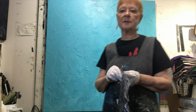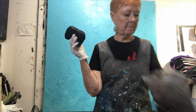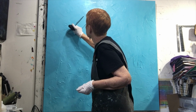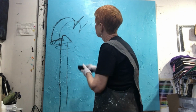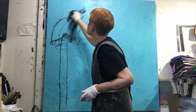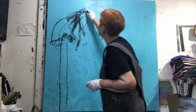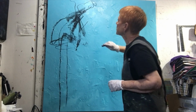Okay, it's pretty dry. It's a little wet in spots, but I'm going to put some marks on it now. What do you think about that piece of charcoal? I got that from one of the craft stores. I don't know where I got it, but I love it. This is a small piece. And I'm not thinking, I'm just putting marks down.